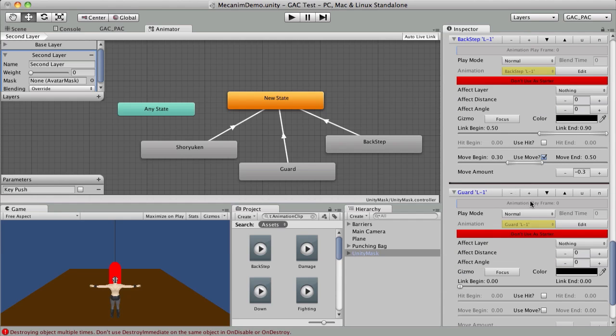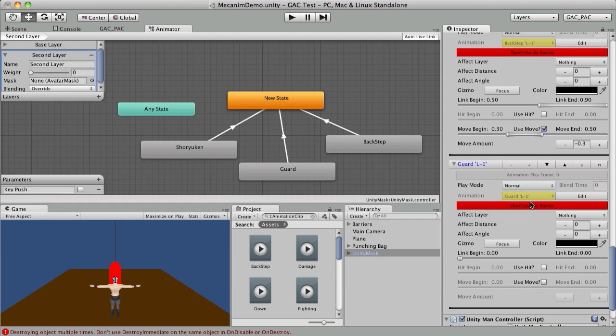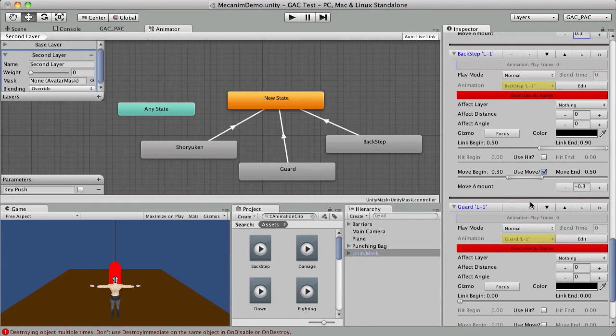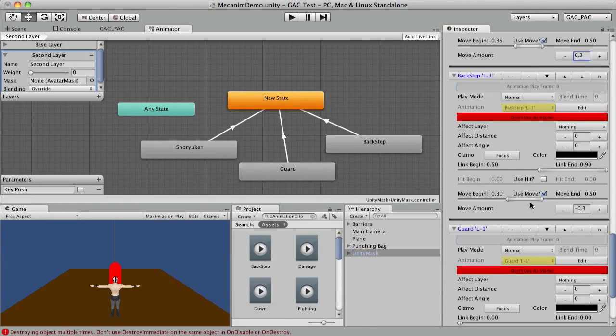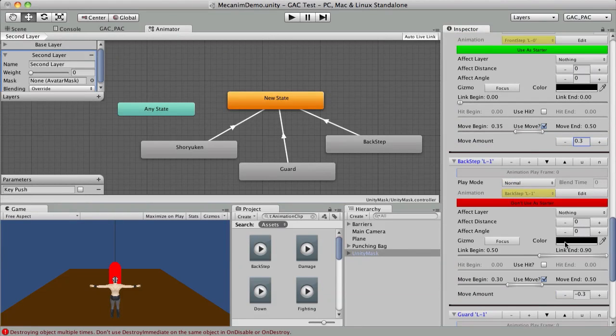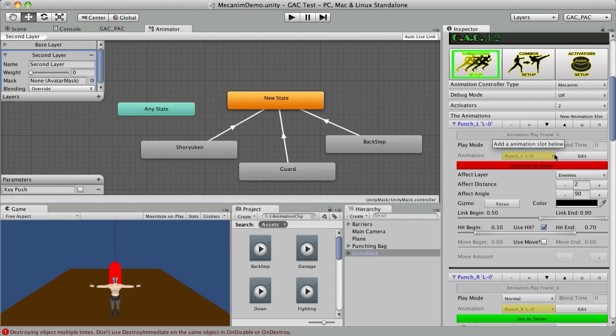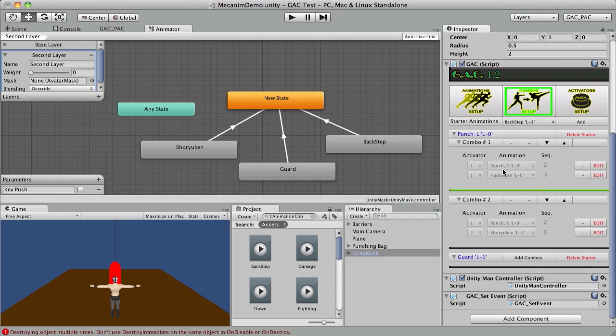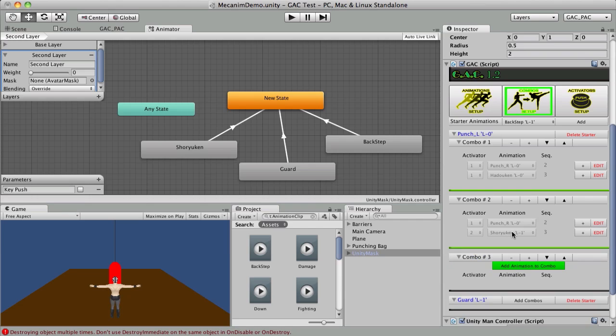Alright, I think I have everything else set up here. Yep. So let's create an advanced combo. Here's one other combo I want to create.